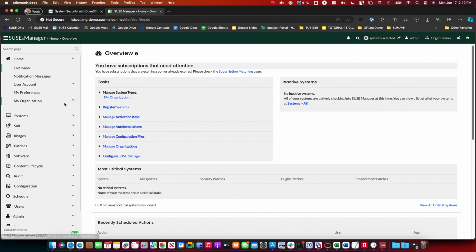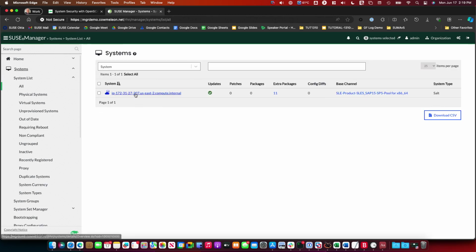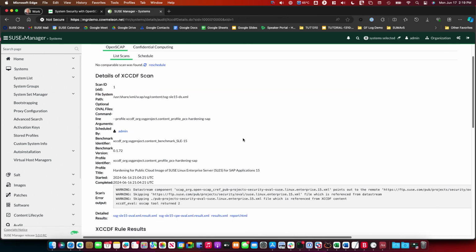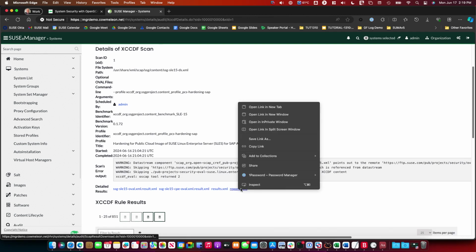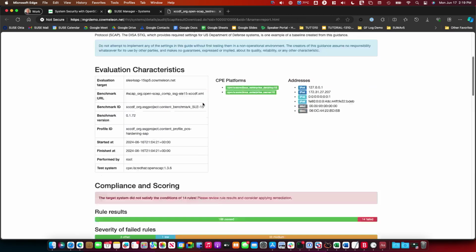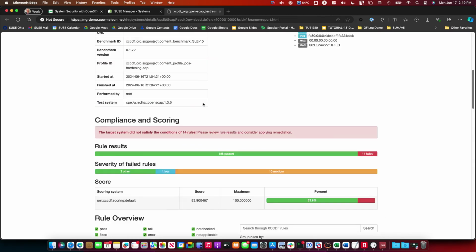If I come back to my system list and I go into my system that I've onboarded, I did an audit previously, you can basically see the same results here as the 14 that I was referencing a moment ago, and you can do that via SSH with SCAP Workbench, or SUSE Manager can do this at scale. And if we look at the details, you'll find the same types of output as well as the report HTML that's here. And what you'll see is the same output that you get from SCAP Workbench coming straight out of SUSE Manager, right?